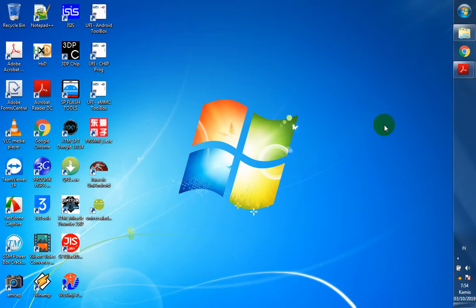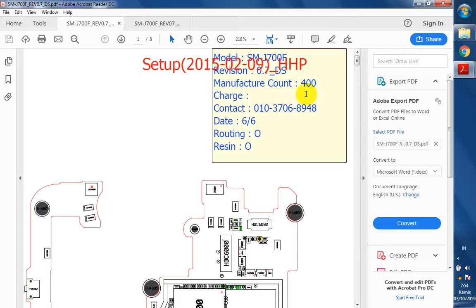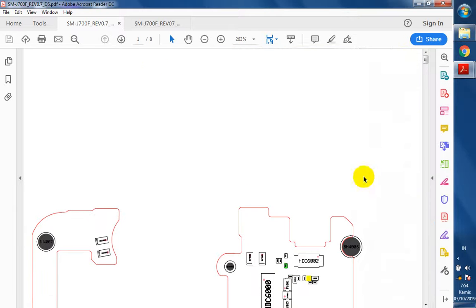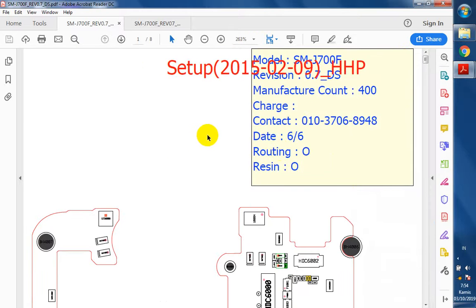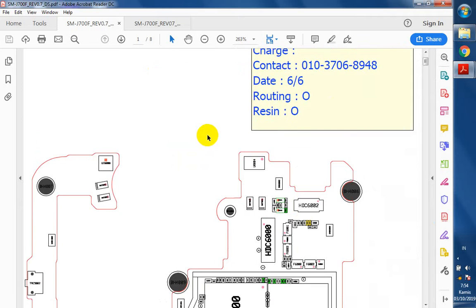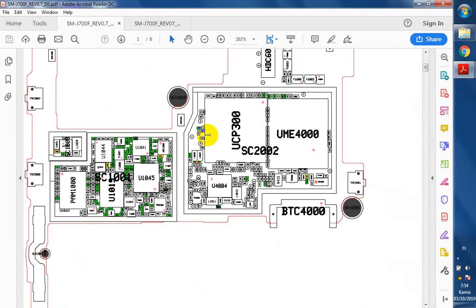In this video, I will try to guide all of you about the schematic and how to teach the student to read the schematic. For an example, I took Samsung J7 as a model, and as we know, the schematic has two parts.